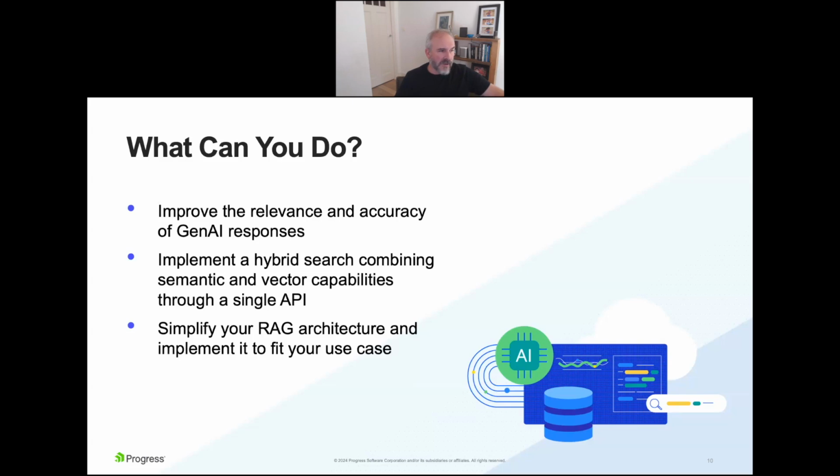Our goal with MarkLogic 12 will be able to build on our already powerful search capabilities to provide you with the most flexible platform to be able to implement the right retrieval augmented generation architecture that you need to meet your business or mission needs. This means we need to be able to find the most relevant data, implement various combinations of indexing, retrieval, and implement different RAG approaches, and do that all in one platform. With that, let's jump in and talk about each of the features.